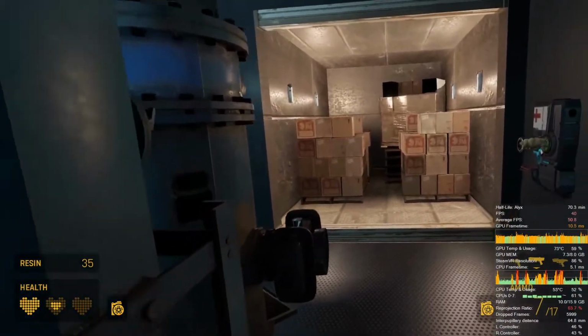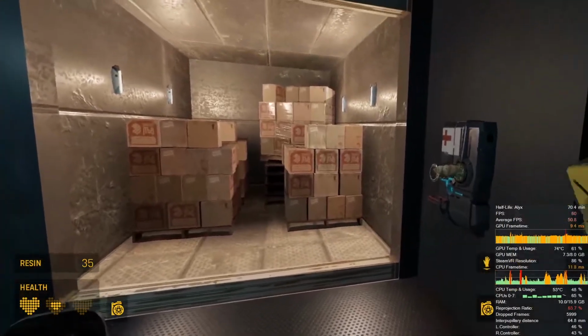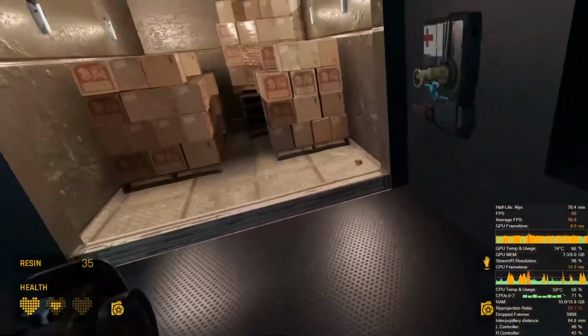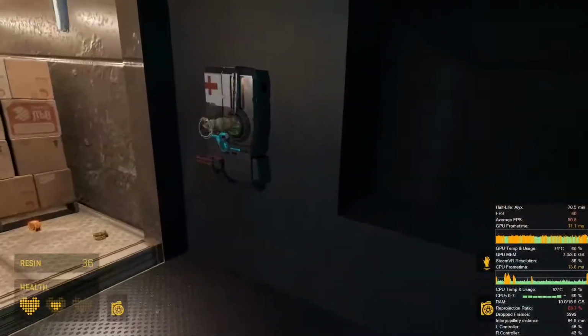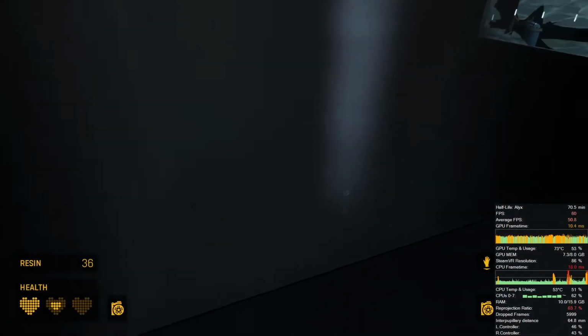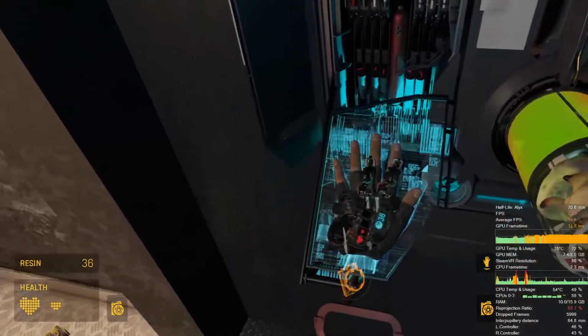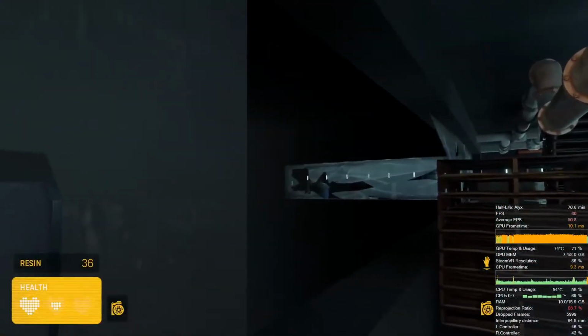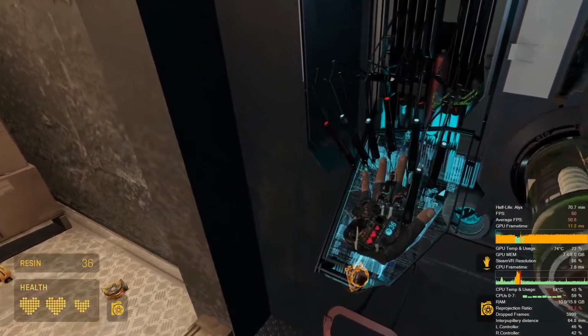There's a health station. Don't like the look of that. Don't like the look of that at all. Why would you be giving me so much stuff so close to the end? Look at this. I think I'm about to die.